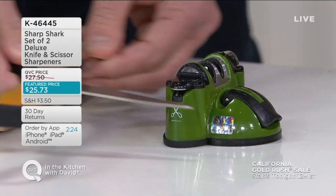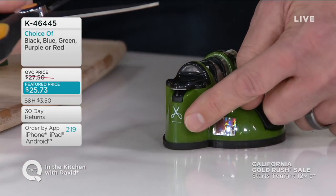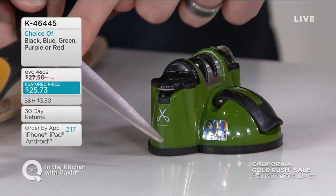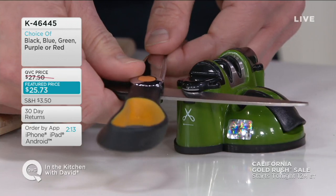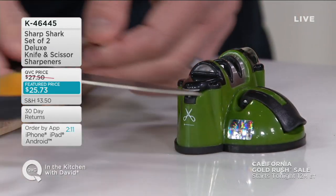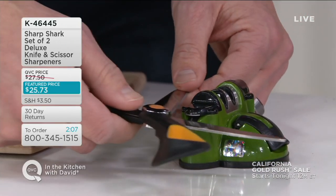Now, here is how you work with scissors. Yeah, now here's the thing. There's a little picture here. Notice there's an arrow. It tells you exactly which direction. You want to have the flat side of your scissor up, and we give you these instructions. And all you're going to do is simply drag them through. And it's the same action. You're actually grinding the metal on the scissor. When you want to do the other side, you flip the scissor over.